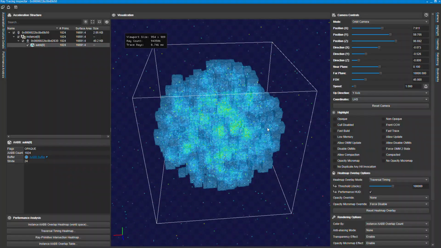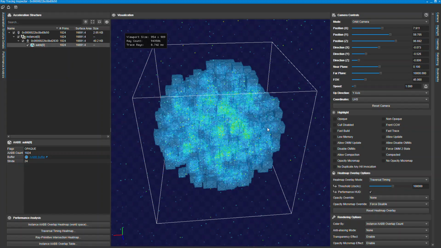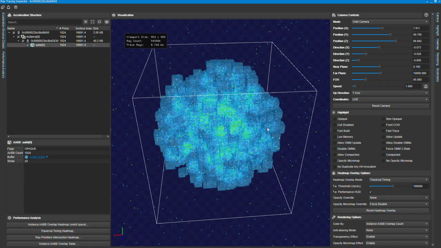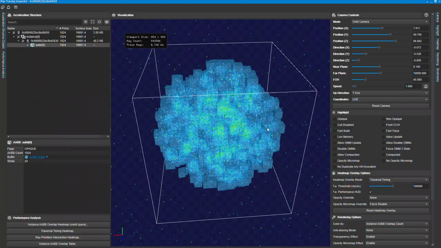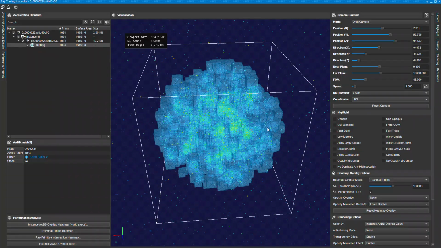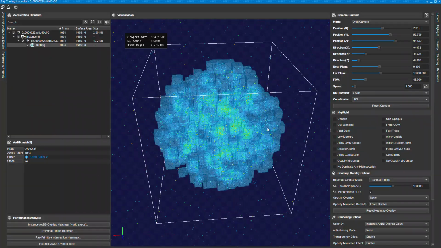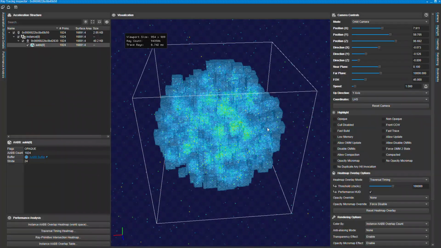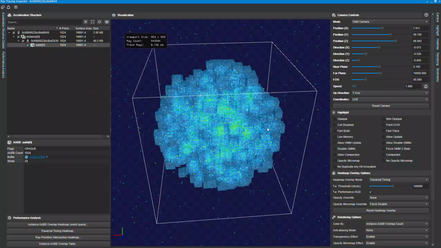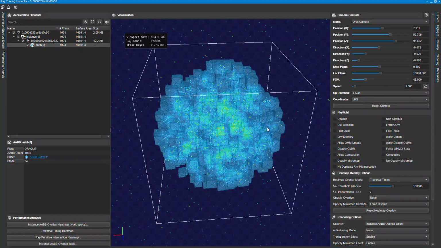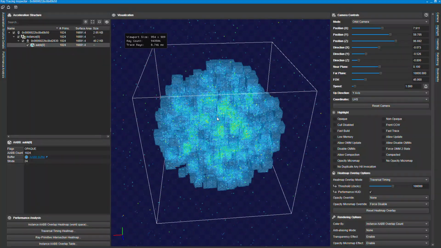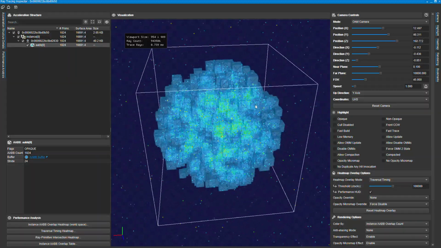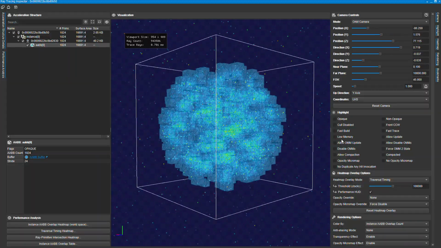So the NVIDIA RTX series or later, right? You can't do it if you don't have RTX, the ray tracing stuff. Windows, all of that stuff. Nsight Graphics only runs on NVIDIA GPUs, from what I understand, right?